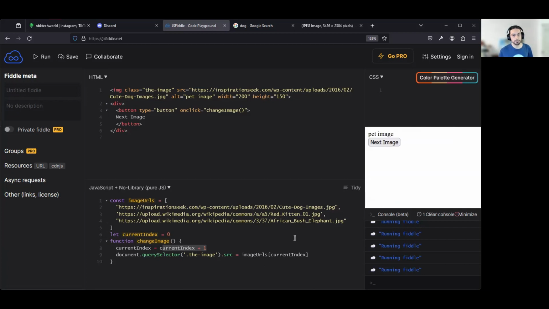Oops. Now, if I place 3 here, there's no such thing, no fourth, right? Always plus 1 if you want to find out what element. I can count 0, 1, 2, and then there's no fourth element in the list. Therefore, it's like, okay, I don't find anything here. Undefined. So there's no image. How can we go back to the first one? Well, we have to reset current index to what? To 0, right? That's the problem to solve.